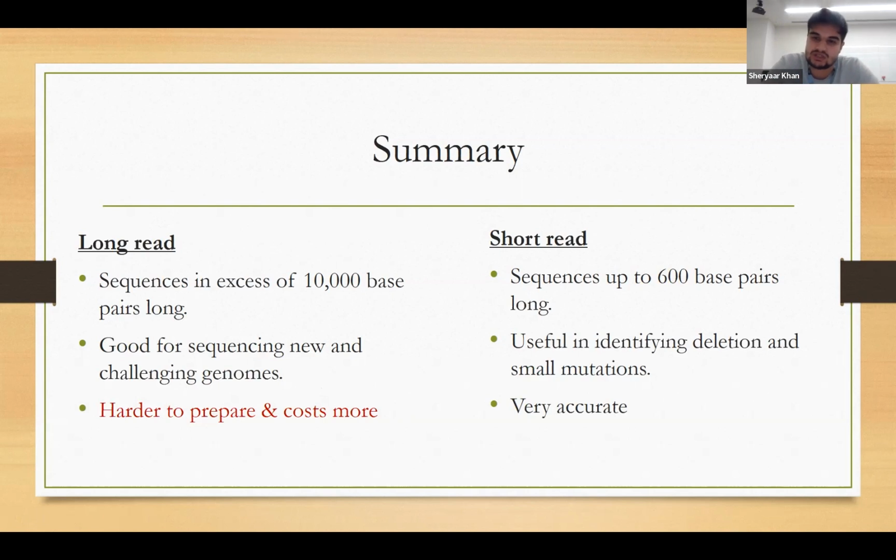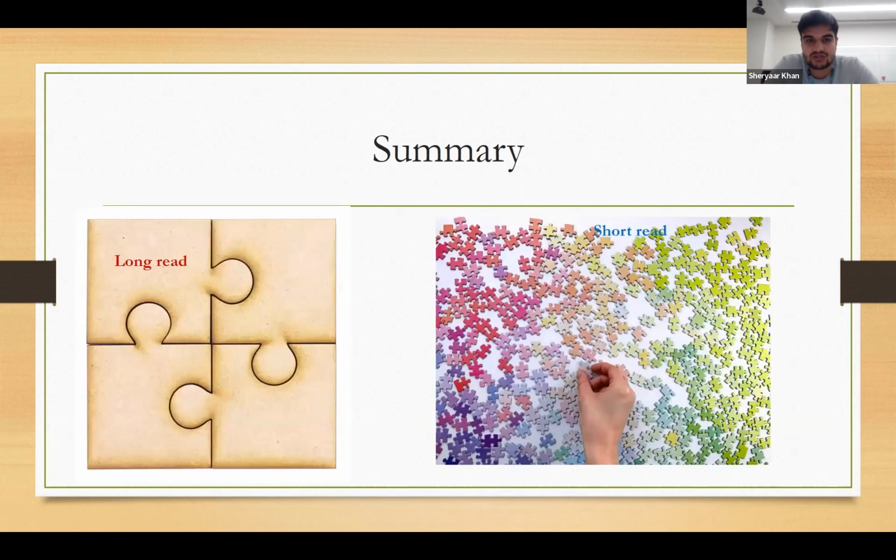And you can sequence up to 600 base pairs long. It's kind of the difference in lengths and why we call them short and long. And just the last one, this is how I like to think of it. Now, this isn't necessarily correct, even though it is. But this is the way I like to.